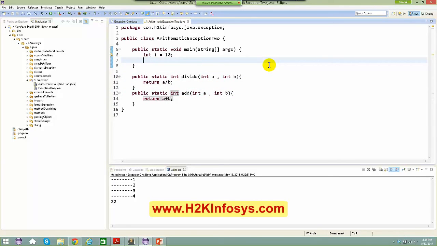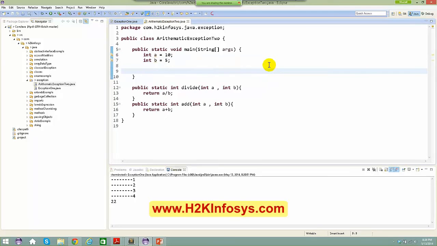My objective here is to say int a, int b equals 5, and int finalValue equals divide of a, b plus add of a, b.